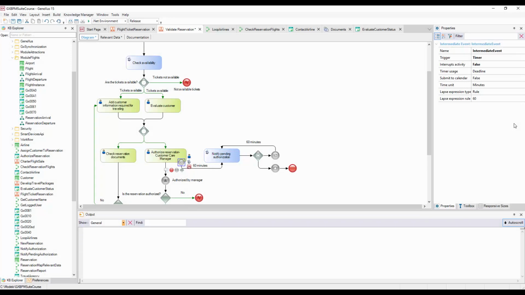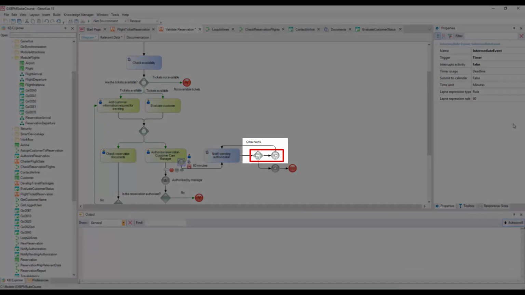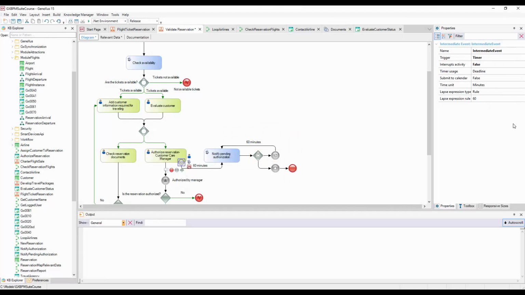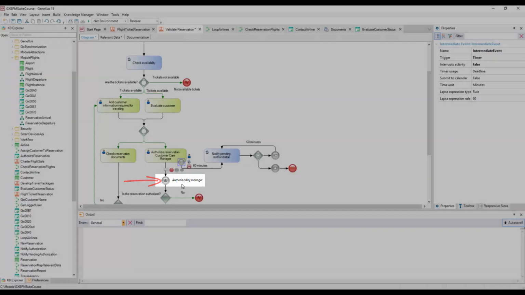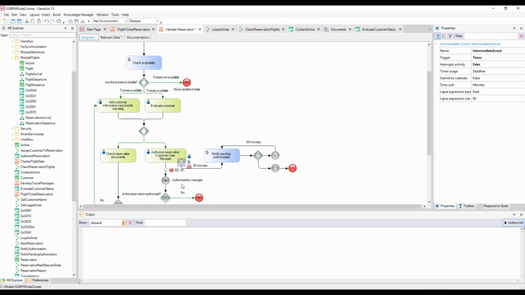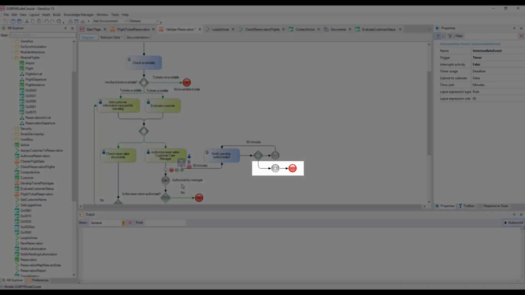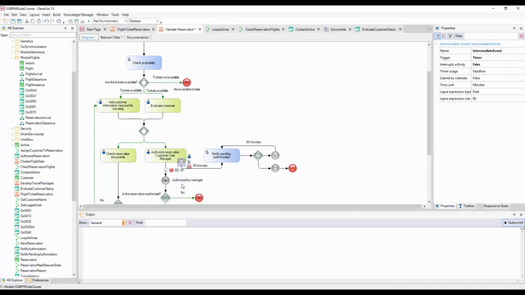After sending the notification, a gateway of event type associated with another timer will make sure that the message is repeated every 60 minutes. Once the manager authorizes the task, the process flow will move down from the task and will reach an intermediate event of signal type, configured as throw. Note the dark color of the arrow. It will send a signal that will be captured by another intermediate event of signal type, which is configured as catch. Note the light colored arrow. It will end this notification pattern with an end event.